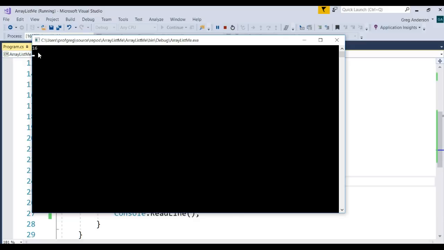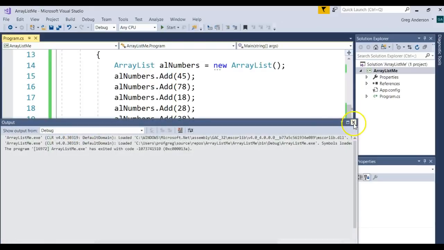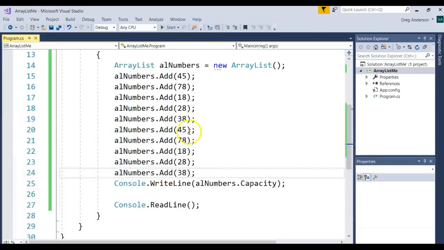Let's double it again. So now it allocates 16 spots for that array. And guess what would happen if I did all 16 and I added number 17? Then it would double it to 32. And if I did 33, it would double it to 64. So that could be a disadvantage of working with an array list also. It's trying to be smart and be more efficient, but it doesn't work with memory very well.